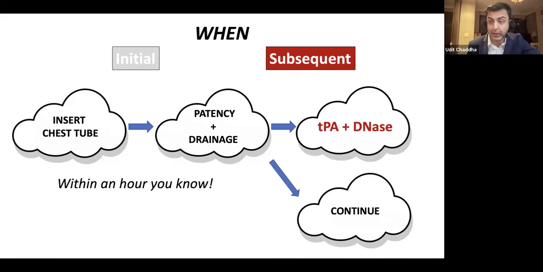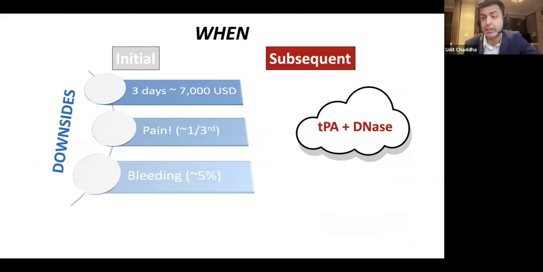And if it's draining well, then you keep assessing the patient and you continue draining the tube to suction. On the other hand, if the tube is not draining well, and you can make this decision very, very soon with bedside assessment and sometimes even ultrasound, you give TPA DNase. So my suggestion is to use TPA DNase not upfront when the patient hits the door, but very soon after tube thoracostomy if the drainage is not working, and that decision can be made within hours.